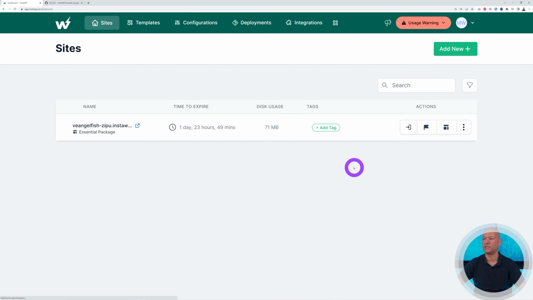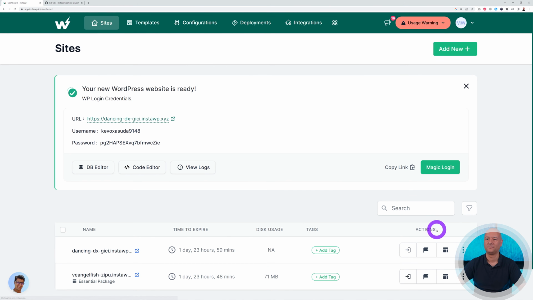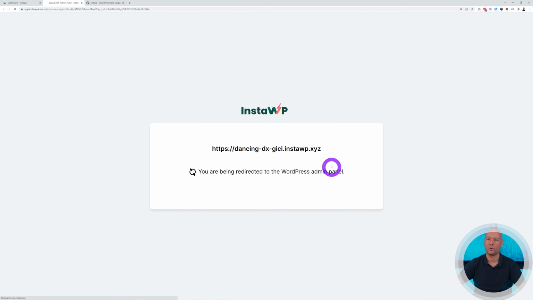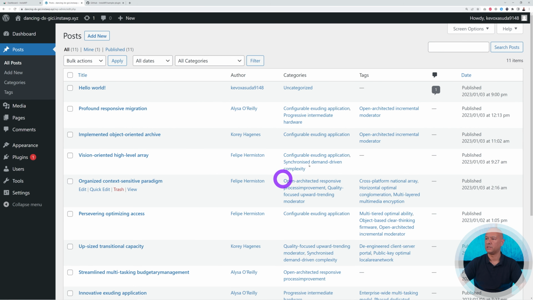So if you go back to our sites now and add a new one, so let's click on this. As you can see, you can choose a configuration, and now we can select among 2 different options, and we can select our dummy content as well. So let's create this. There you go. So that's done already. So it's very, very fast, as you can see. So let's go to our WordPress dashboard. And now if we go to our posts, as you can see, we have 11 items like we requested. So 10 plus the Hello World, that's part of them.